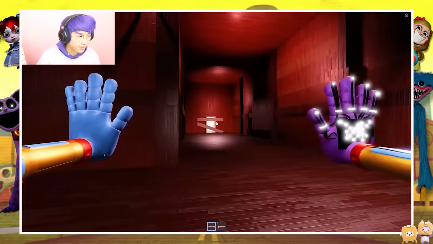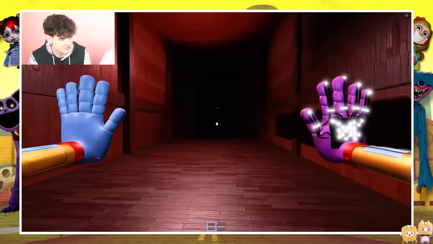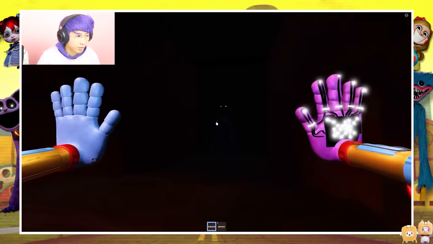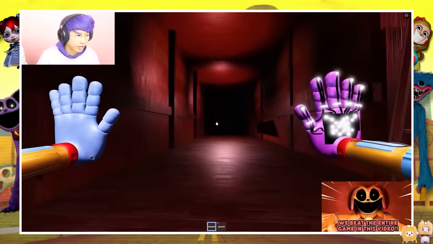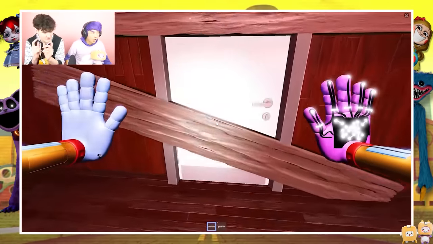Wait, no. I see eyes, is that Catnap? I think so. Hello, Catnap? Catnap, you want some catnip? Is that Catnap? I can't tell. Oh, it is. Ew! It is. Can we just go through the door? We're going this way. Yeah, good idea. See you later, Catnap. So guys, someone actually programmed Chapter 3 into Roblox, and we are playing it today in this video.